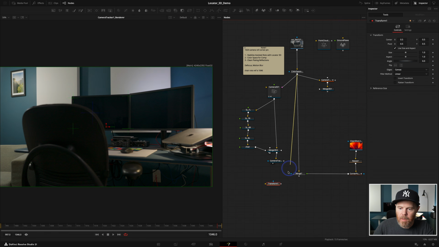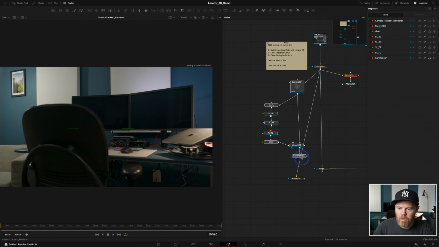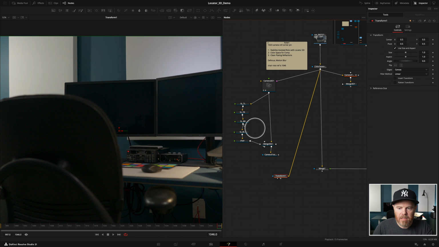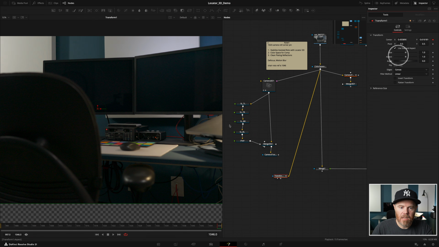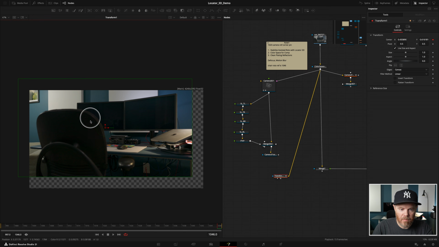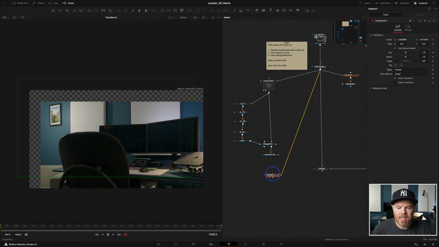Let's grab from the color space transform that I had up there, which was just turning into Rec 709. And no, we're not going to finish in 709. I just wanted to not deal with viewer LUTs quite yet. Transform tool. Load that into the viewer. The way this is going to work is the center position. We're going to take the center position here and invert it from the Locator 3D. Very, very simple concept. So if I right click on center in the transform and I say connect to chair position, what that's just done is given me the animation, like 2D coordinates of that offset, basically of that chair position. And then I just want to invert it so that it basically stabilizes around that point.